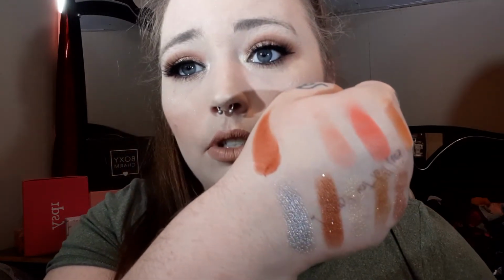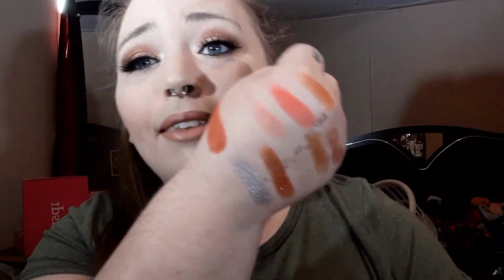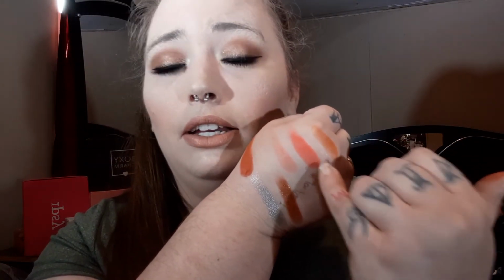This is Parched, which was the shade I used to prime, like, set my lids or whatever. I'm shocked it even shows up on my hand because it's basically like my skin tone. But Taste Buds didn't swatch that well, but I really like the shade of Bitch. Like, I'm loving that shade. What did I do? Oh, here it is. Now I'm gonna wipe these all off so that I can do the bottom row with the bright colors.